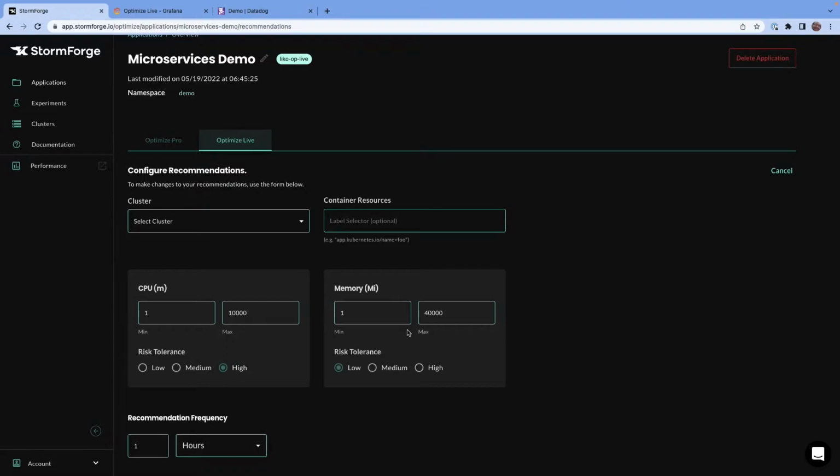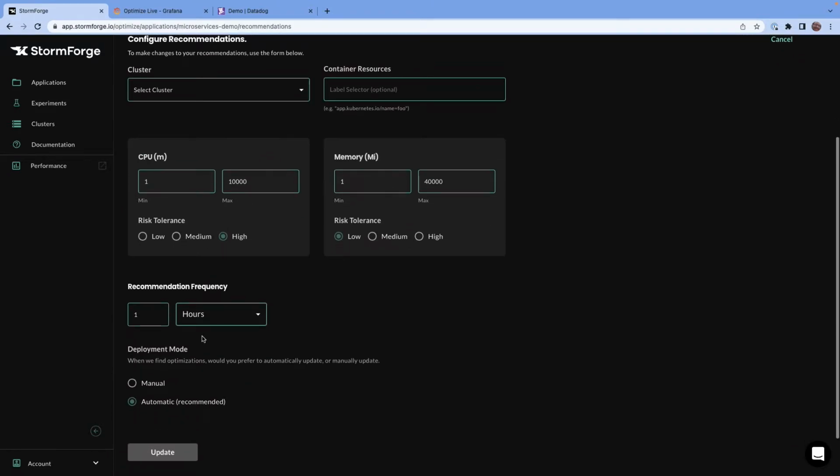Same with memory. Now, an interesting element here is risk tolerance, and this defines how closely recommendations follow the load and based on our recommendations. So as we're making these recommendations, we feel pretty confident in what we're recommending from the machine learning algorithm. However, maybe you don't want to cut it so close. You want to give some more boundary space. And especially with memory, that's really important. Maybe we'll set our risk tolerance to low here because an out-of-memory error on a container is a bad thing and will certainly cause user experience problems.